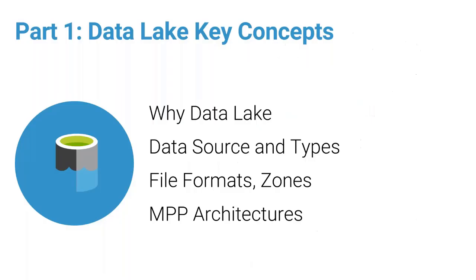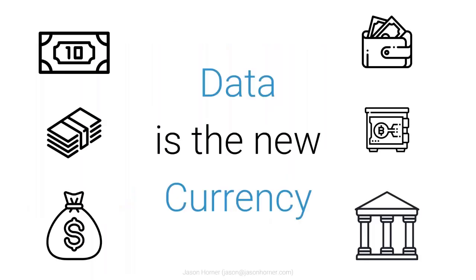What we're going to go over today is some of the key data lake concepts. What is a data lake? Why would you use it? Look at some data sources and types, file formats and zones, and then cover some MPP architectures, massively parallel processing. I'm going to try to get through this pretty quickly. Sometimes I kind of ramble a little bit here.